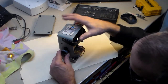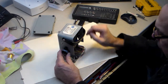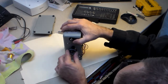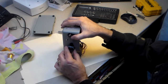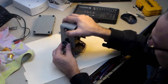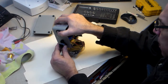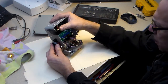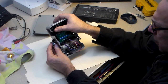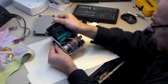Alright, so far so good, I think. I don't know if it might be easier to actually take that retainer off, just because these switches are a little bit big. I don't know if you can see, again, with my hand, or I might just be able to manipulate it back and forth. Give it a try a couple of times before I start taking things off, just to see.